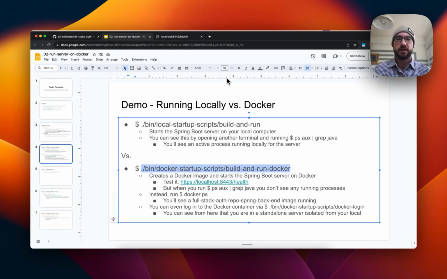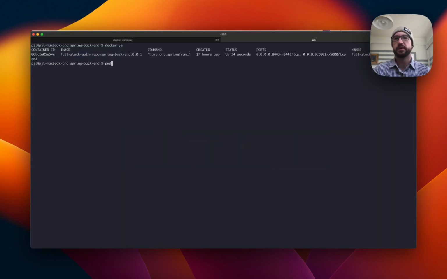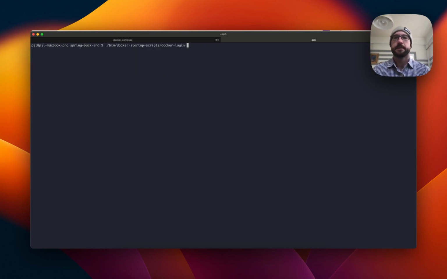That's pretty cool. And you can also actually log in. So you can do present working directory on your local, and this is where I keep things on my local directory. But I've given you another command, which is docker login. And when you log in, you're actually in the Docker image.